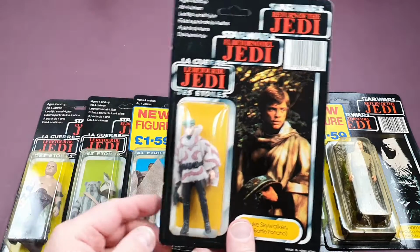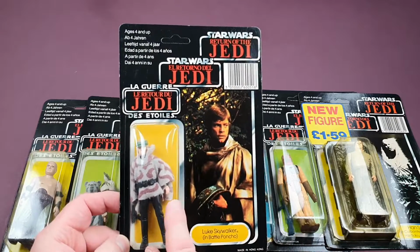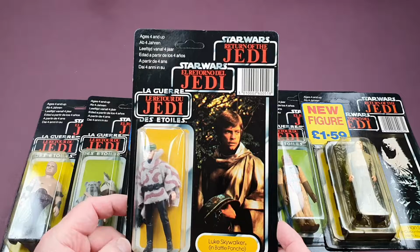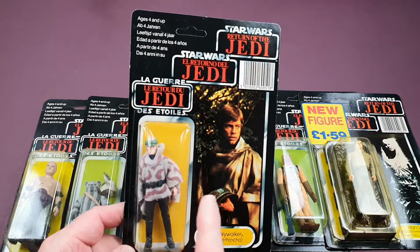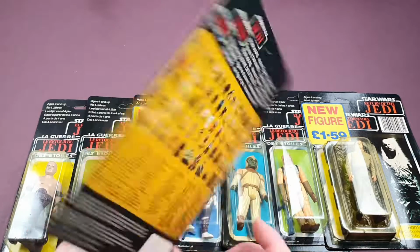This is a nice figure. I think this is also one of the best Luke figures. I think the only one that beats it for me is Luke in his Stormtrooper outfit. But yeah, this is Luke in his Endor battle poncho. I always like these because there was quite a bit to it. I know he didn't have a removable helmet like the Leia did, but he did have the belt and the poncho and the gun, of course.